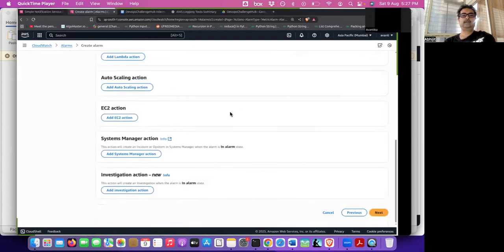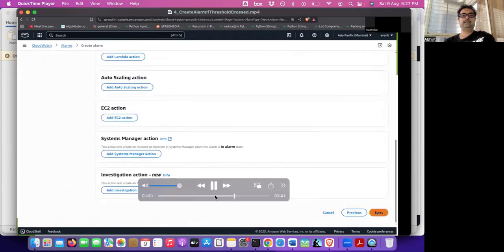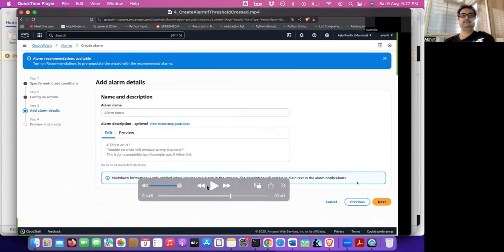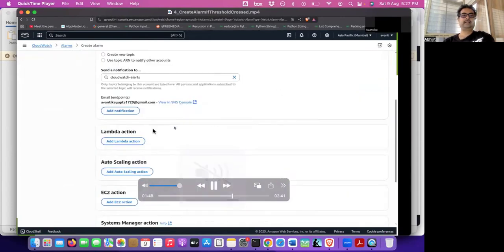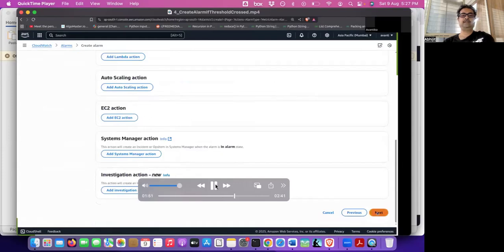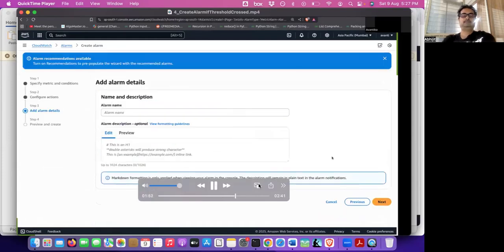There are different options for that. We'll say next. Like notification, and send to. You can see that there is a configured action, Lambda action, EC2 action. So many different things you can do. And give the alarm name as high CPU utilization alert. And then save it.